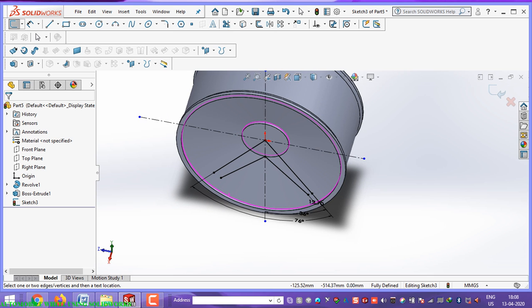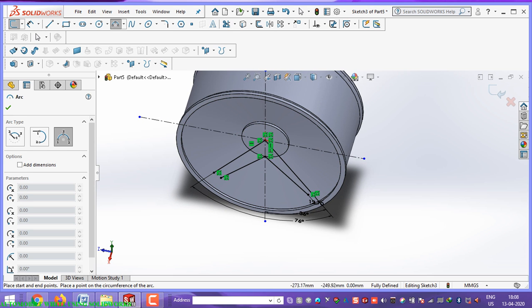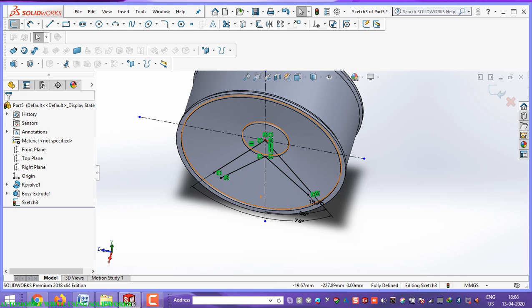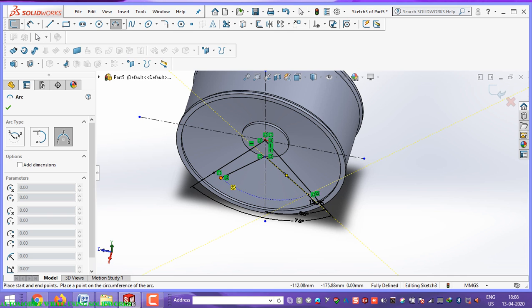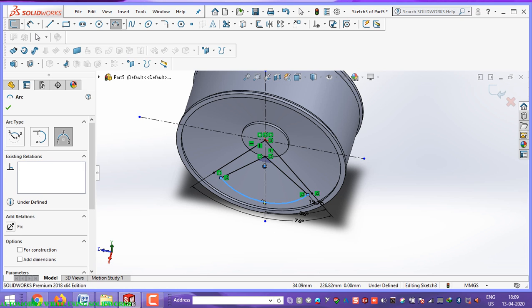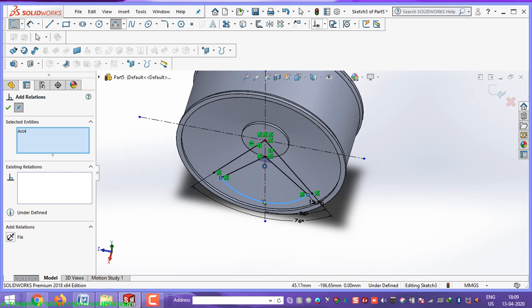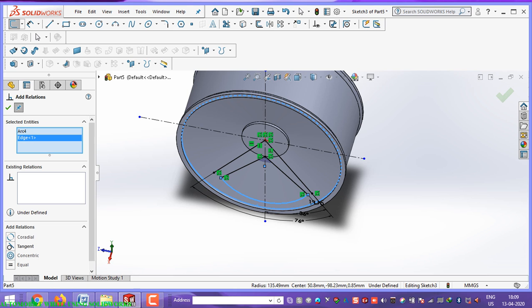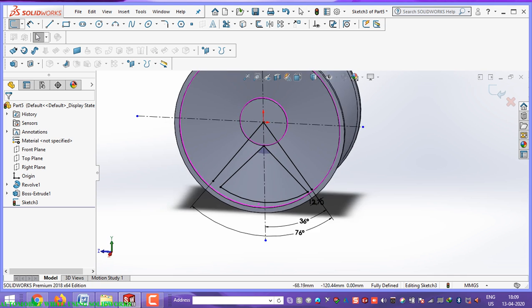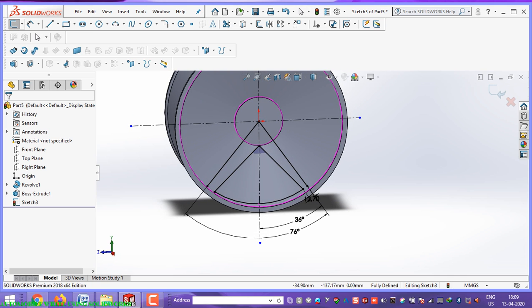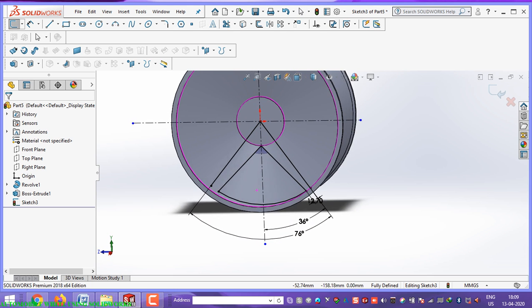Now it's showing black color, but I don't have a closed boundary. For that, I am going to take one curve from this point to this point. Select entities, go to this curve. Now go to add relation. This arc and this arc, both are horizontal. Exactly, you will get the radius of this body. Now I have the closed boundary. This portion I am going to remove the material.